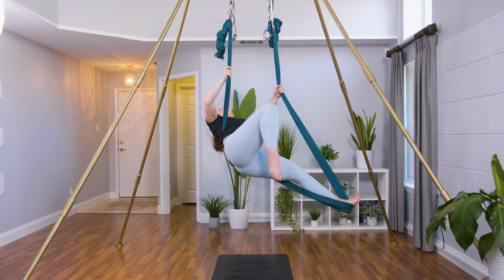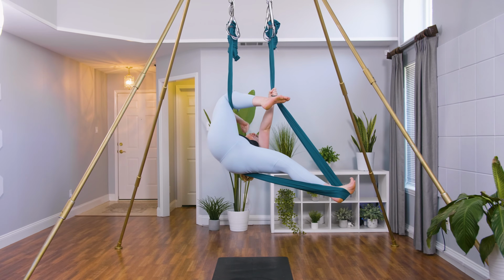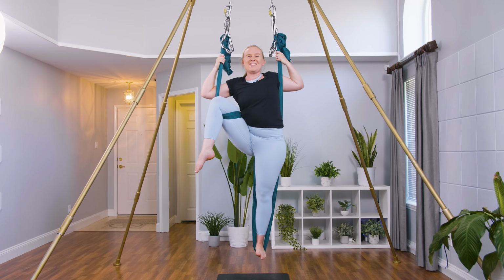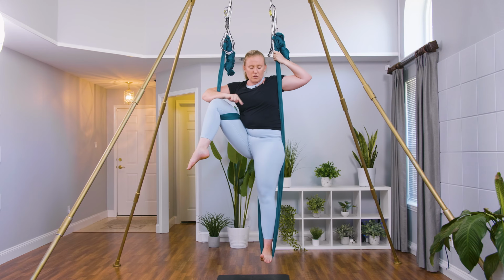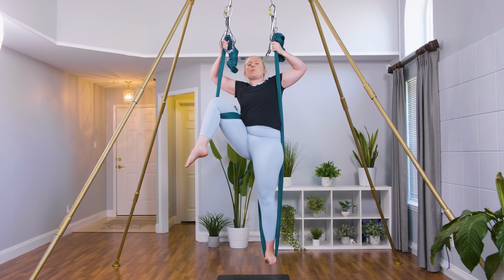Leaning back, right knee goes wide, so it's going to wrap around the outside, foot to the middle. Right hand reaches up, pull up, and checking on this side again. If this feels tight, you're going to come slowly to the ground, left foot's going to come down. Pulling up, pressing down through the right heel.